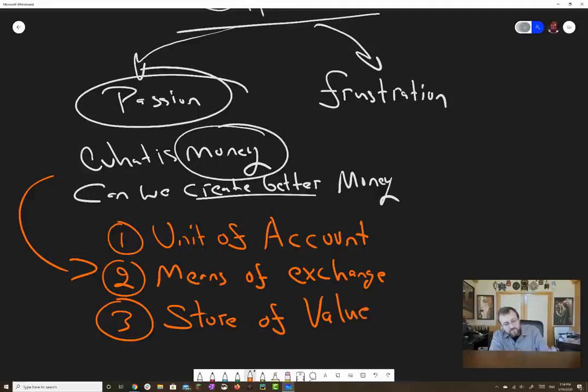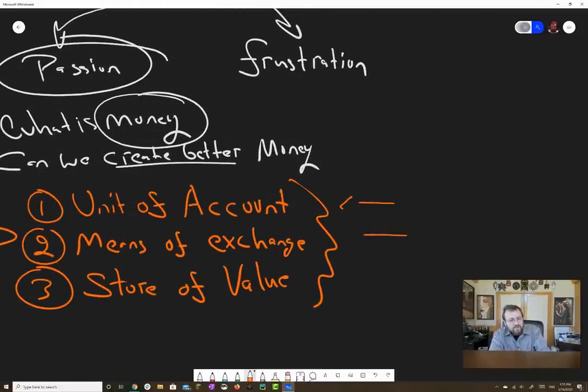It's kind of a funny thing that most of us spend at least 40 hours a week working, making money. We have jobs. We chase it. A lot of people dream of becoming millionaires. But then when you try to actually deconstruct what are those silly pieces of paper that are in your pocket, what are those numbers in your bank ledger when you log into your Chase app or your Wells Fargo app or whatever it might be, you get your ATM receipt. Nobody really seems to think too much about, well, what are these things? What do they mean? Why do we use them?